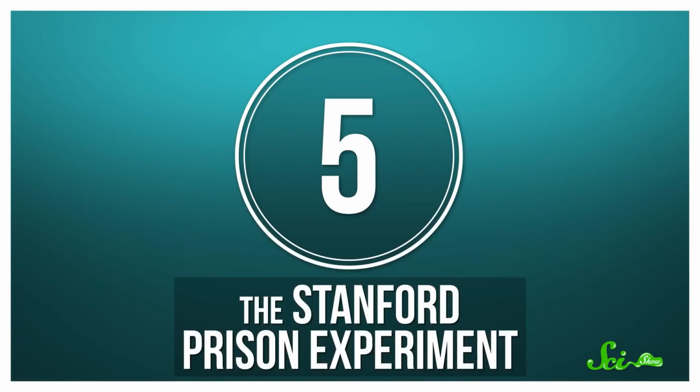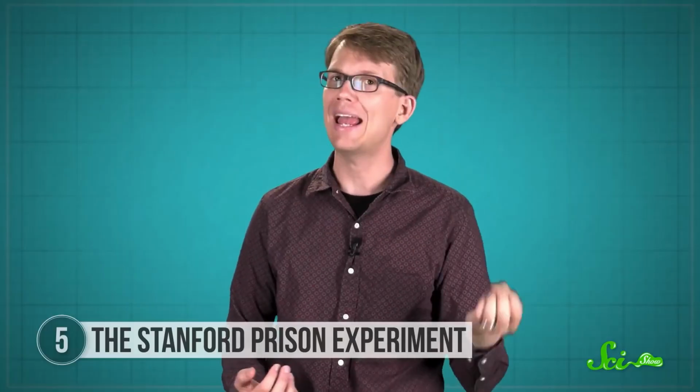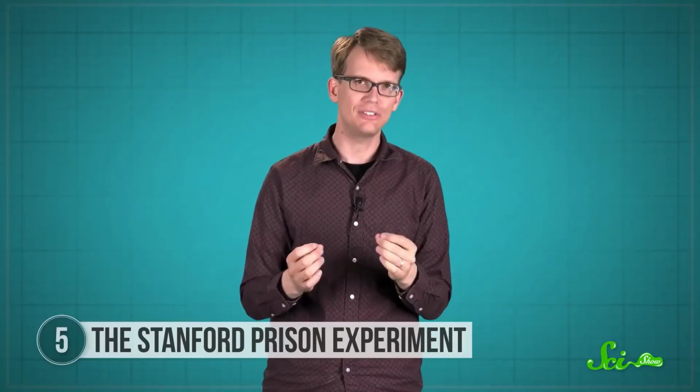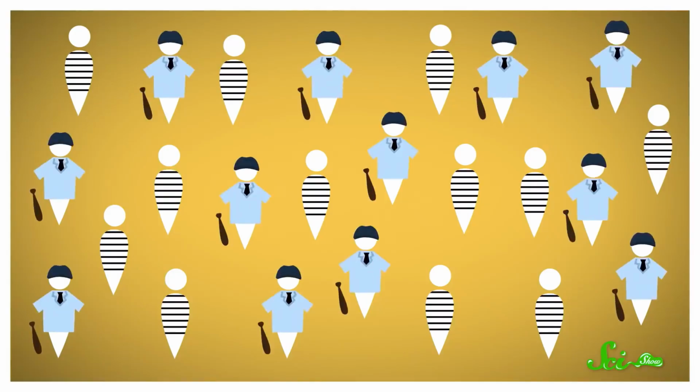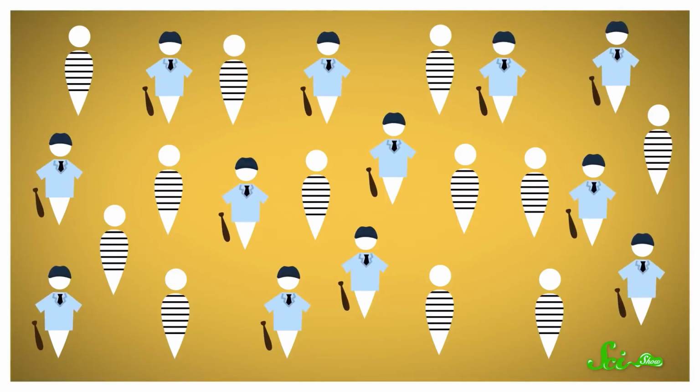Another study turned out to be so damaging that it had to be ended early. In 1971, Philip Zimbardo, a psychology professor at Stanford University, wanted to learn more about how being placed in different social roles affected the way people behave. He decided to simulate a prison and cast volunteer subjects into the roles of guards and prisoners. 24 white male college students were recruited into the study and separated into 2 groups, prisoners and prison guards. Zimbardo acted as the prison superintendent.